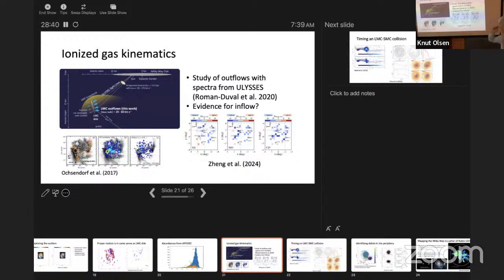So yeah, this is still, I think, fairly early days for trying to piece together this picture of what the gas is doing. Have stars been traded between the LMC and the SMC? What role has the interaction had? But I think there's growing evidence that at least part of what's happening is that you have inflowing gas that's fueling the star formation activity in 30 Doradus.